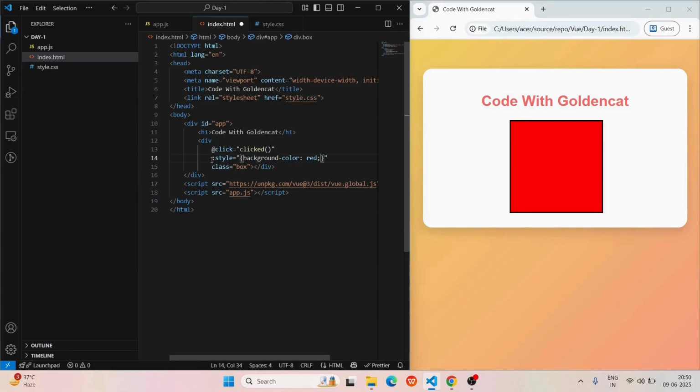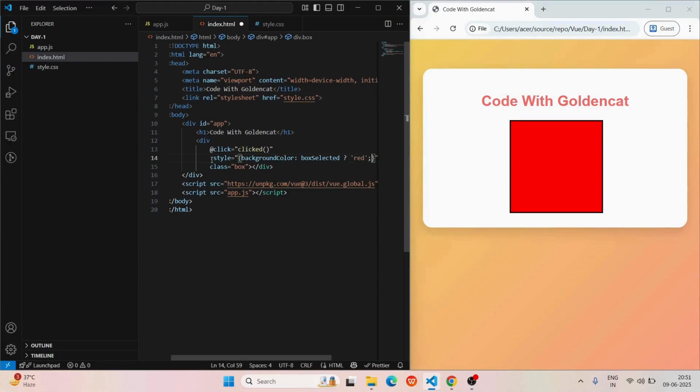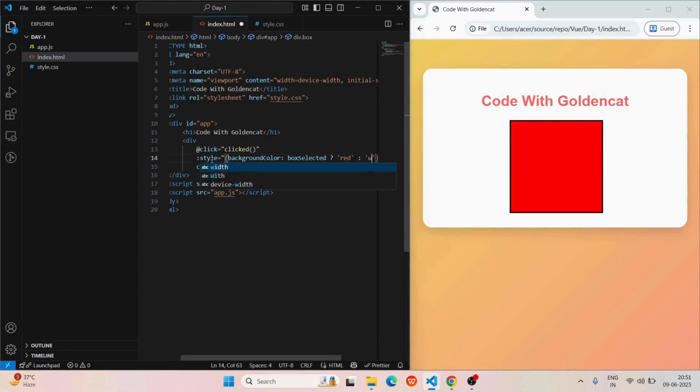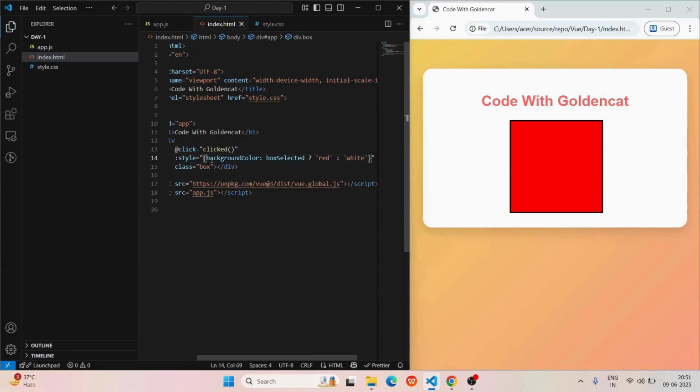So instead of typing background dash color, we'll use camel casing, that is backgroundColor. Now, if boxSelected is true, then we return back red. Otherwise, we return back white.